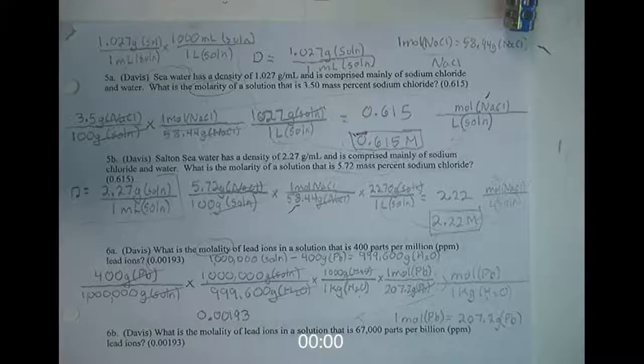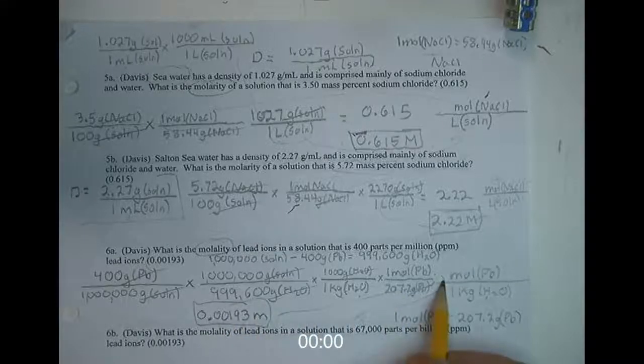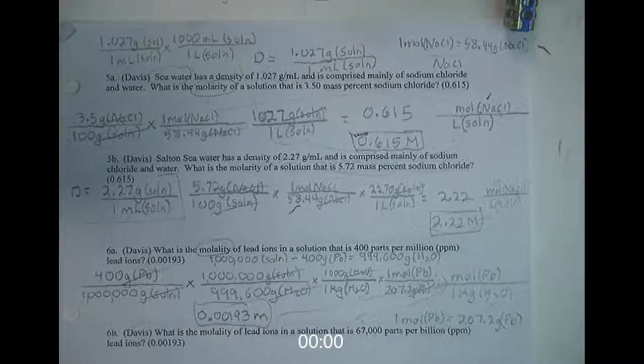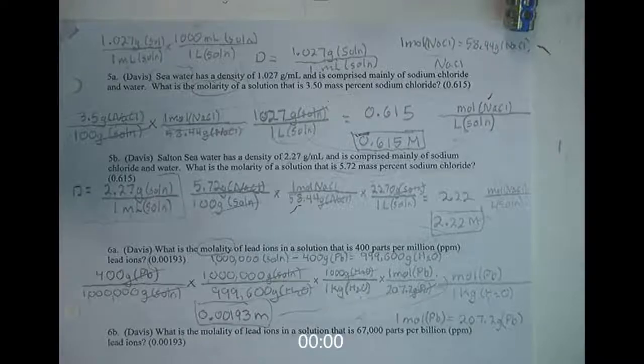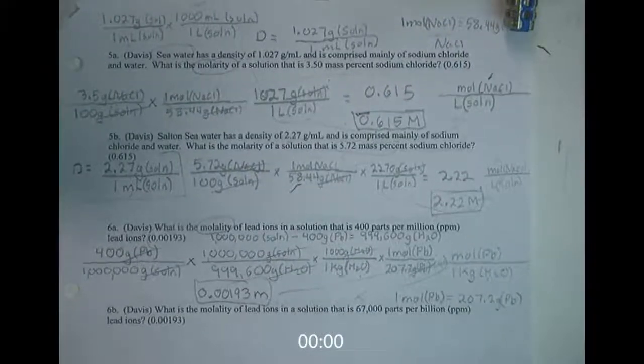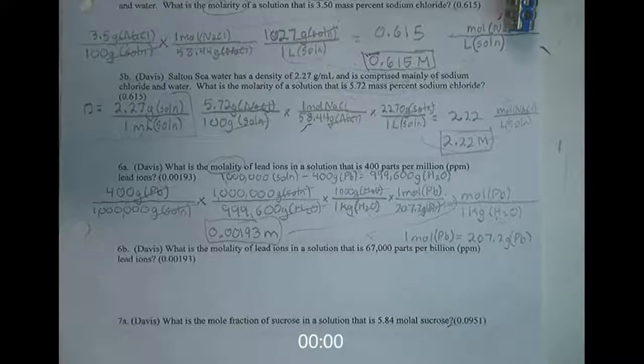And the answer that you get, the one shown here, is 0.00193, and it's a molality, so it's small m. And that's the answer, okay? That's the number that would go up there. All right, there you go. Study that problem. That's a challenging problem as well. You will not see a problem on a test like this for several weeks.